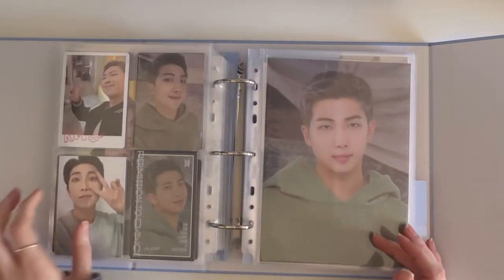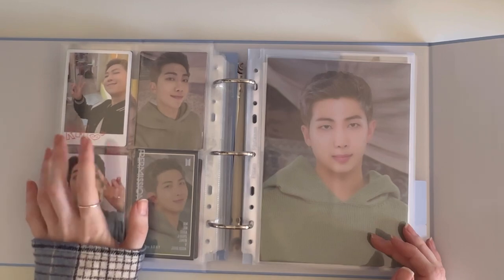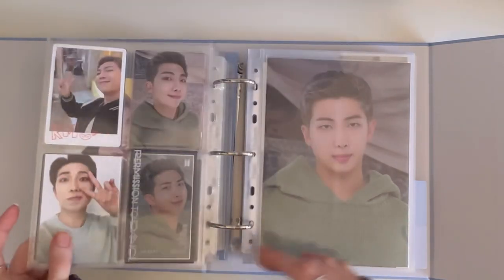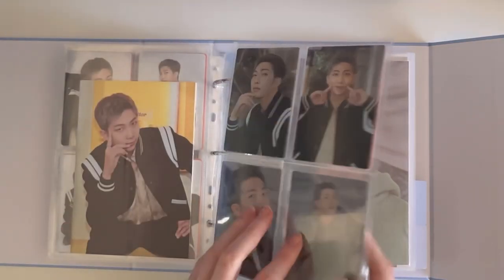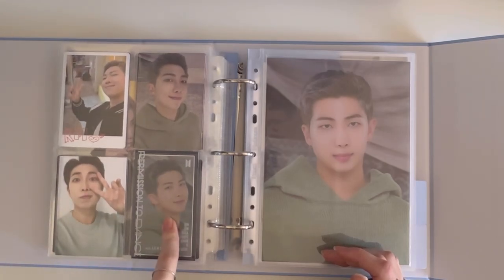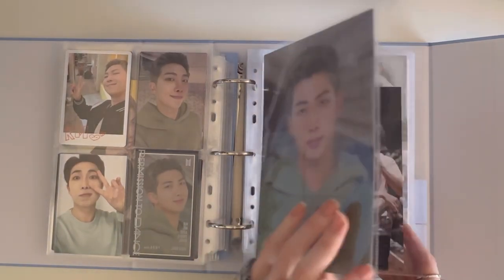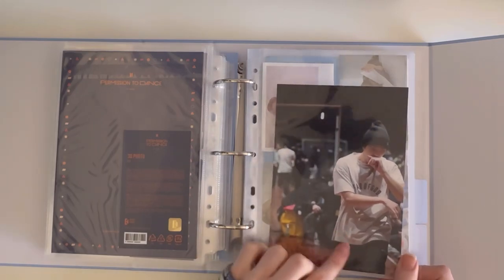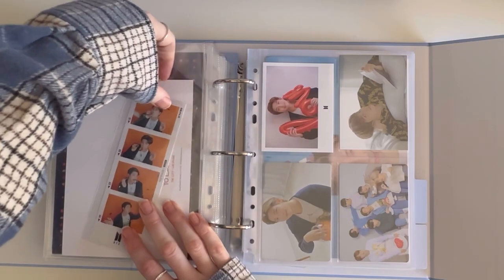And then we have, at the top, the Permission to Dance special PC, which came with the first set. And then the second set, this was the other special PC. And then we just have Permission to Dance Hotel and the message card. They also released a 3D photo, which can fit in a Prism Platinum binder. And here we just have the exhibition from the Las Vegas tour.